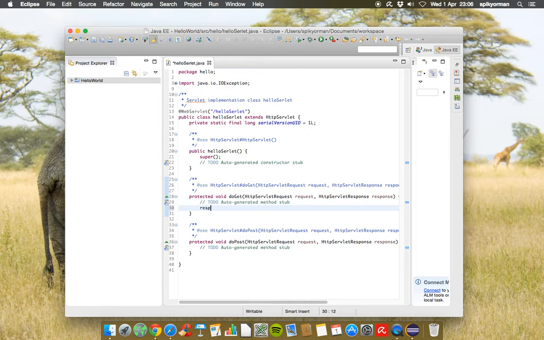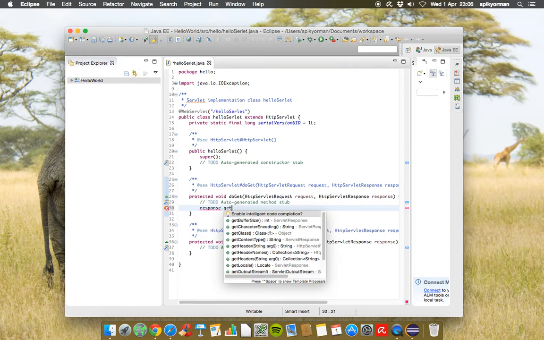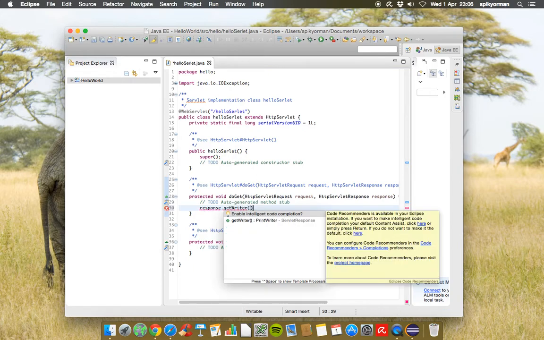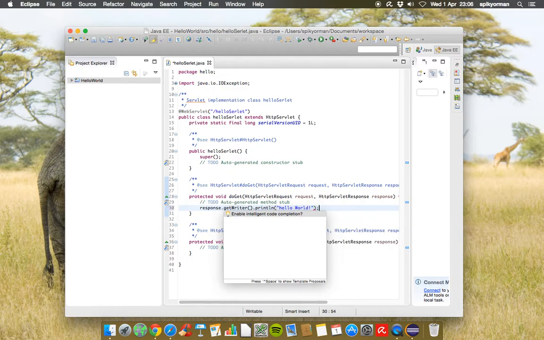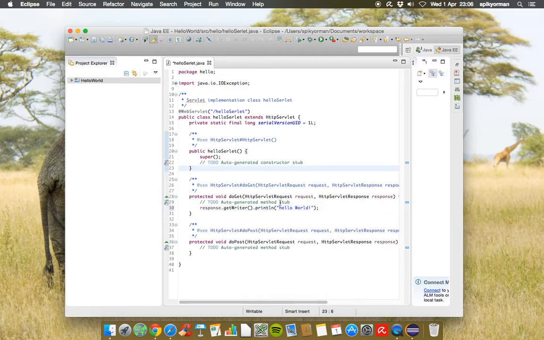So I want this little bit of code here. response.getWriter().println("Hello World"); Well, as it's Java, we finish the line with a semicolon. So when somebody comes to get this page, I want the page to respond, response, getWriter, and print Hello World.